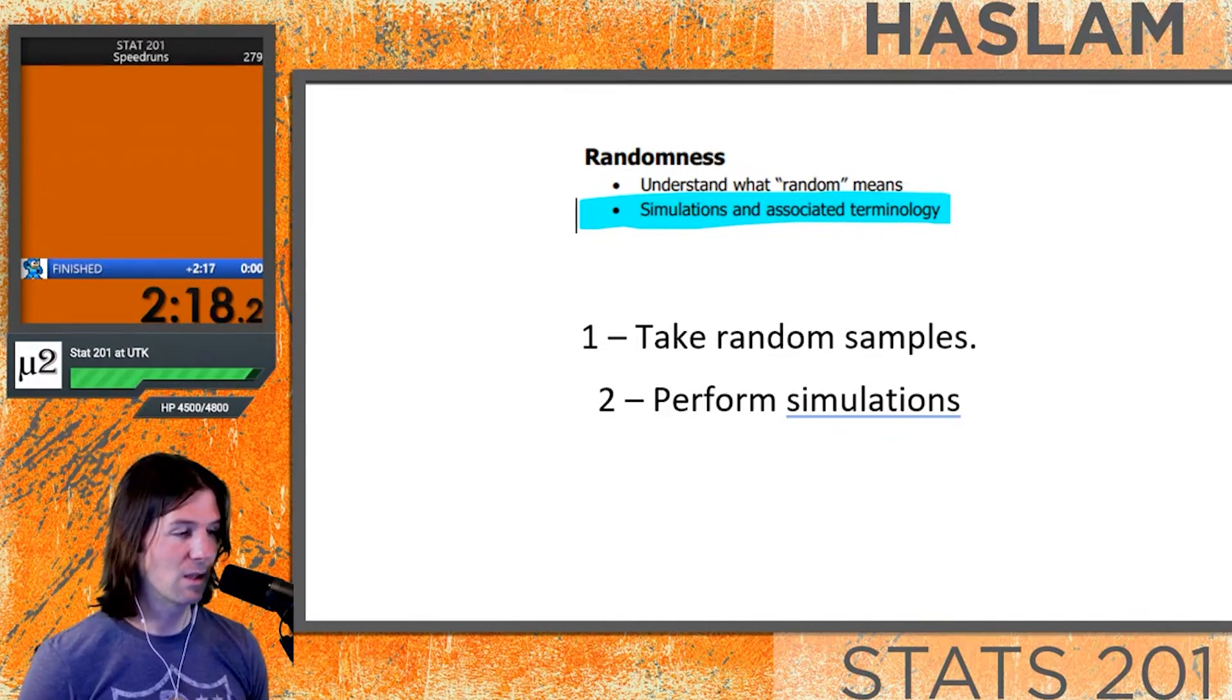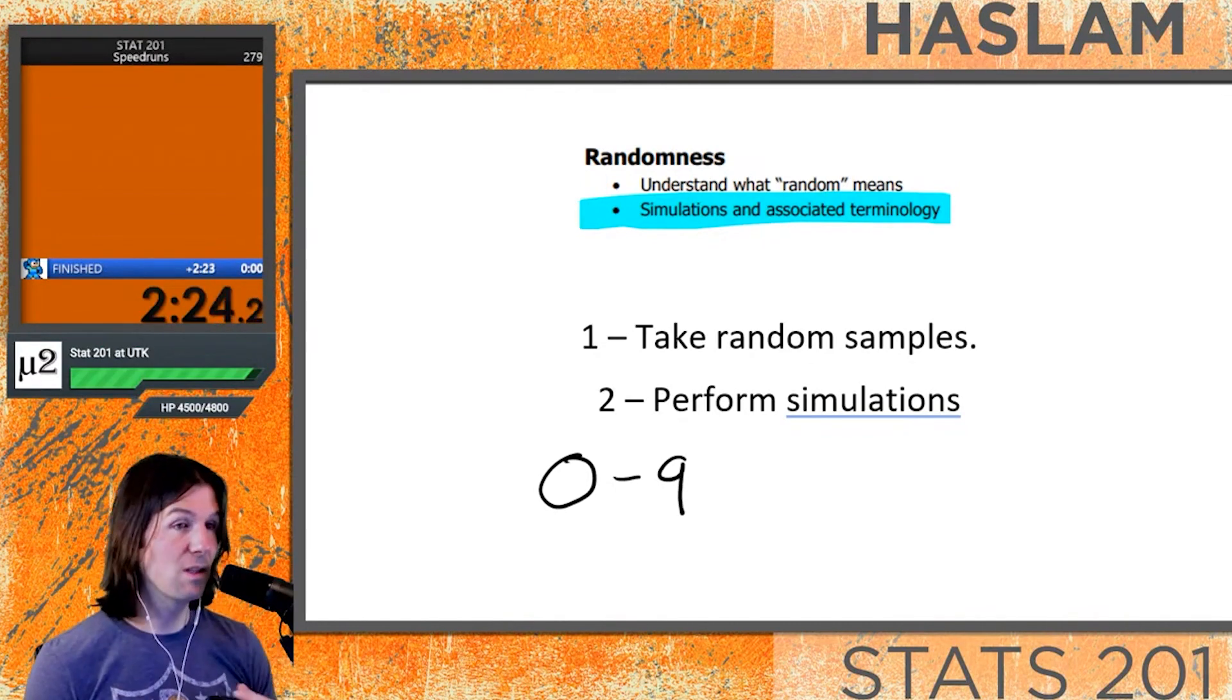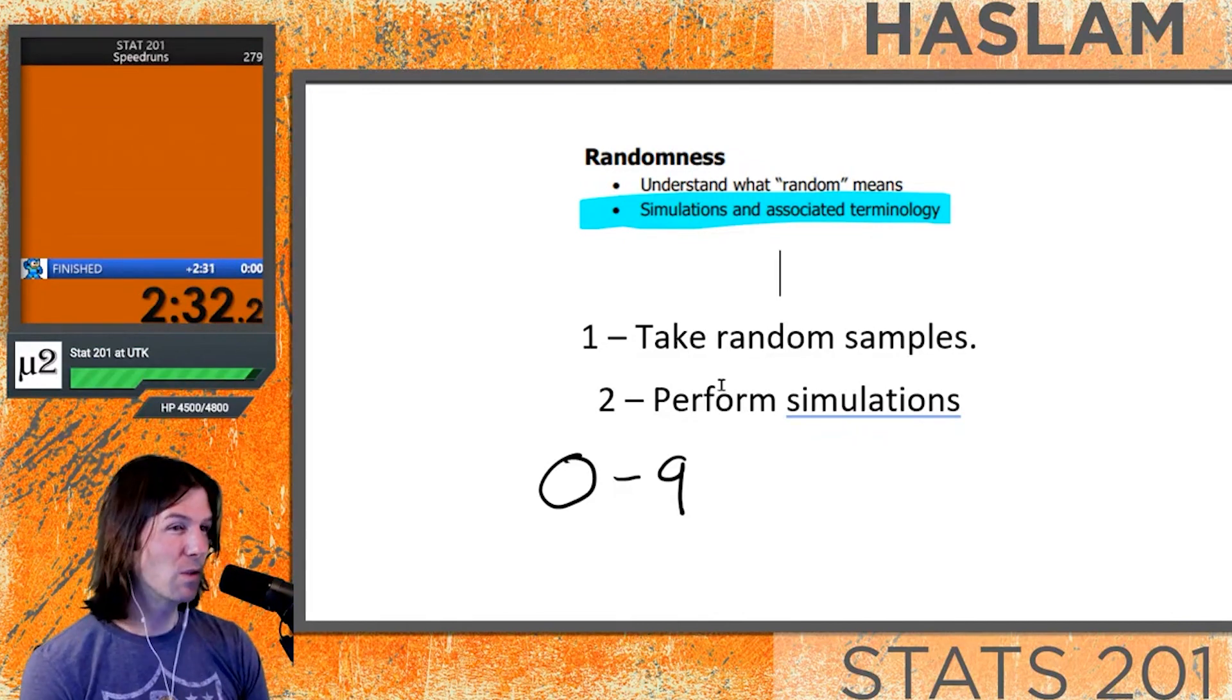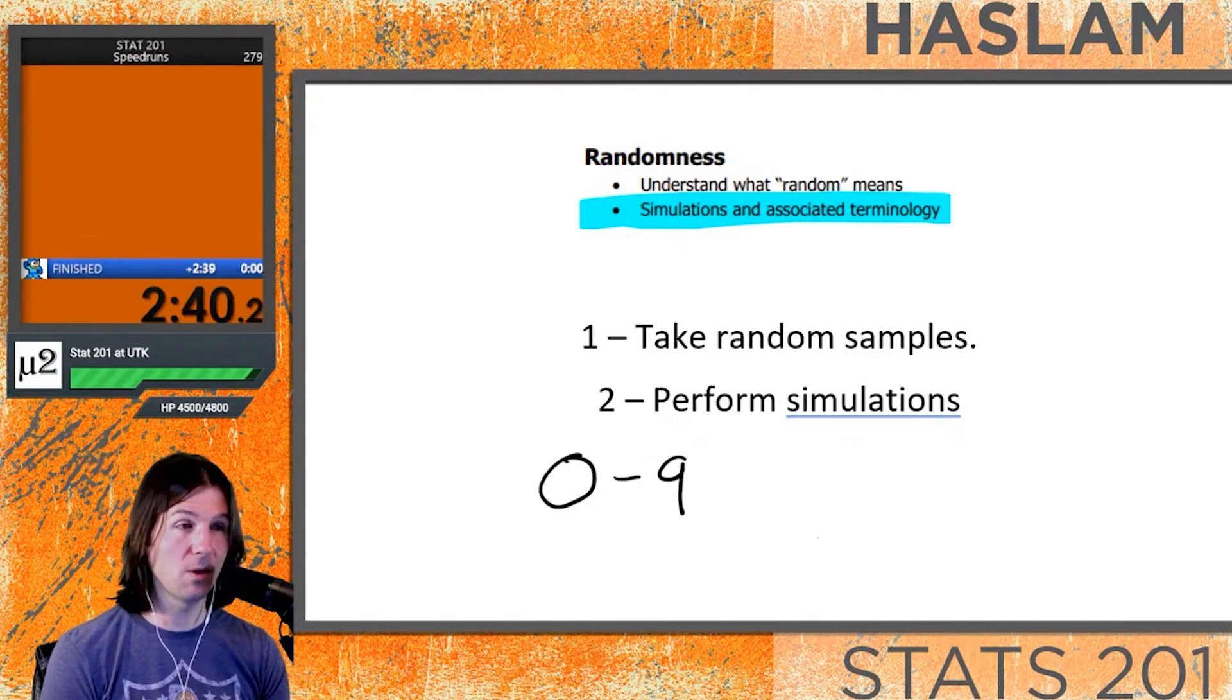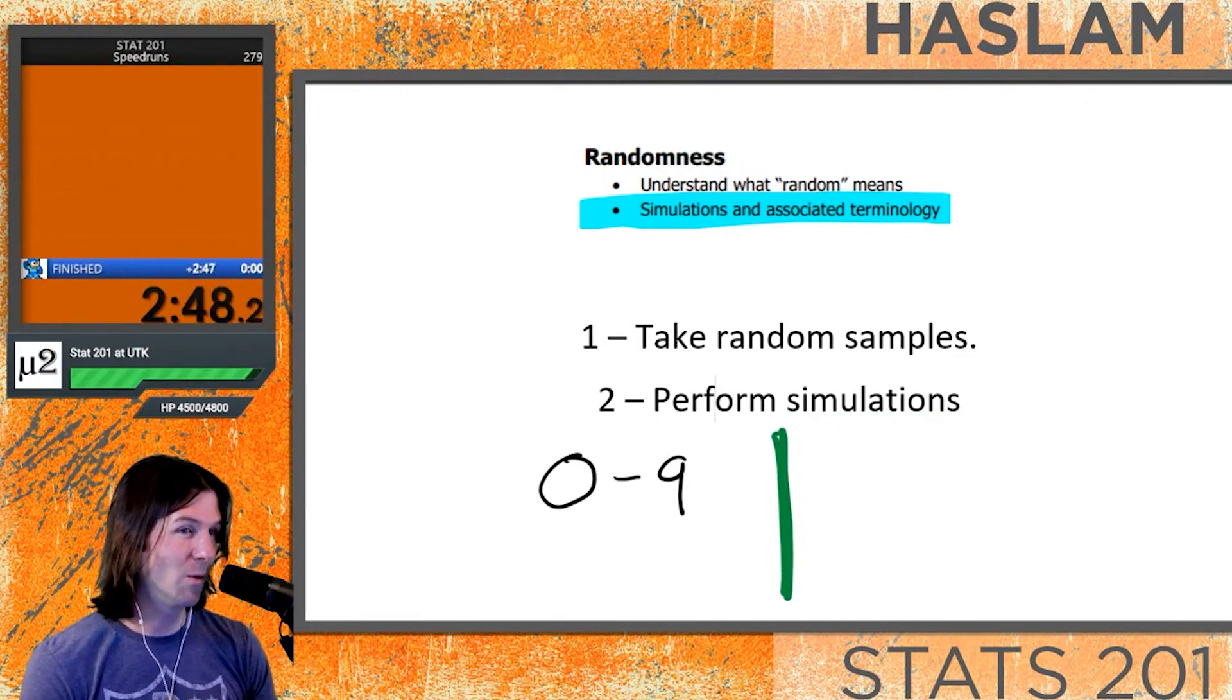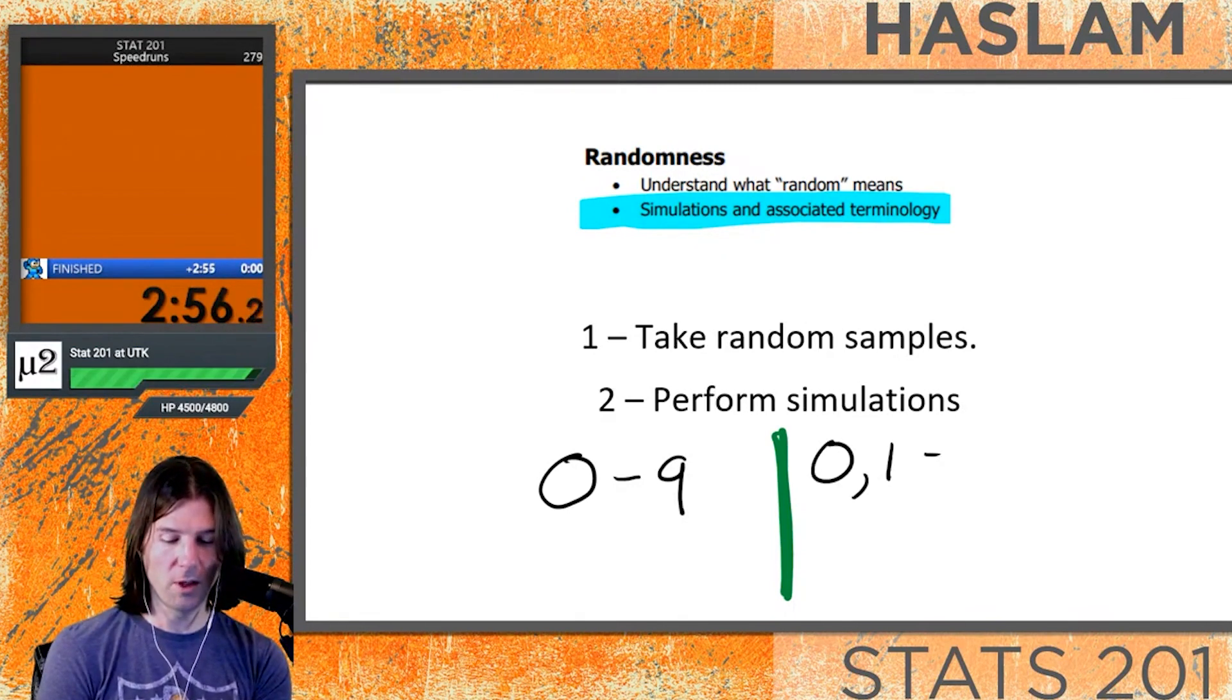First off, we need to choose our random numbers. Let's use zero through nine. These are 10 numbers. Think of zero as the 10th number. Zero through nine is the same as one through 10, we just have one digit random number generation. For the rules of this simulation, we are going to have a 20% chance of winning on a scratch off ticket. Let's choose two numbers, usually we start at the beginning like zero and one, and call them winners.